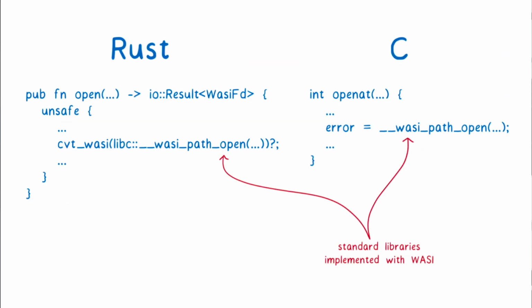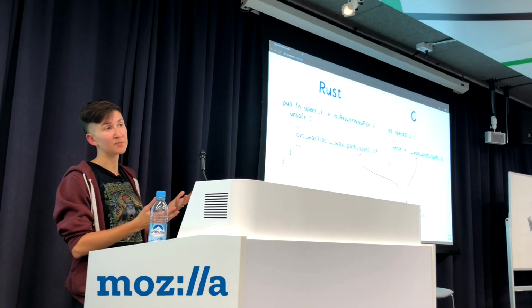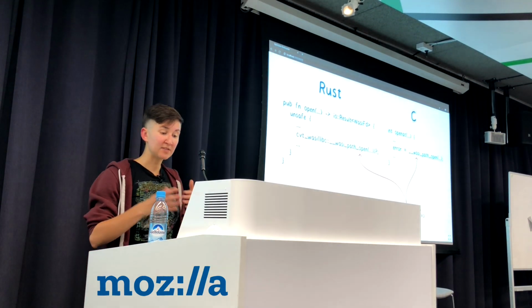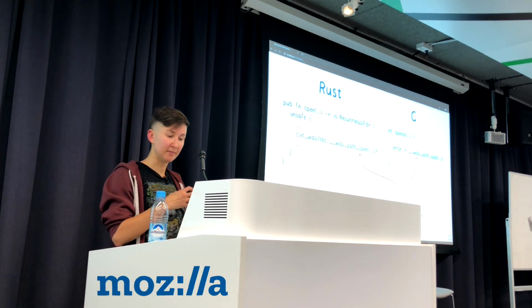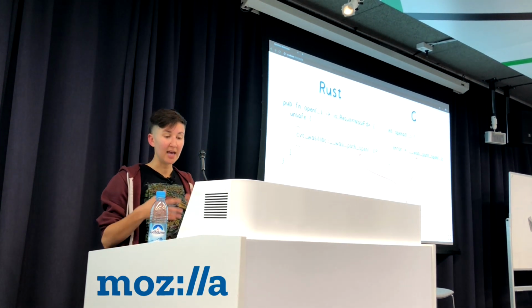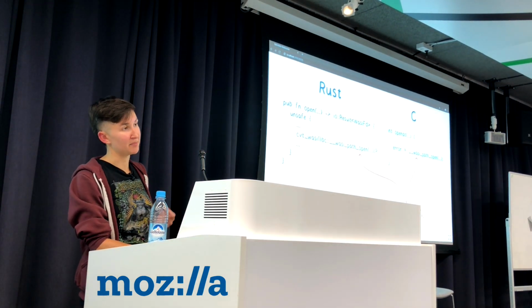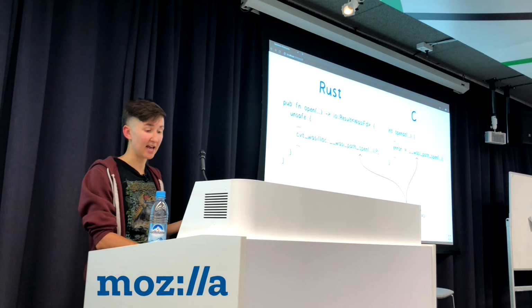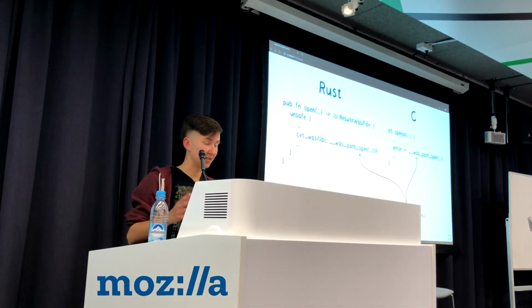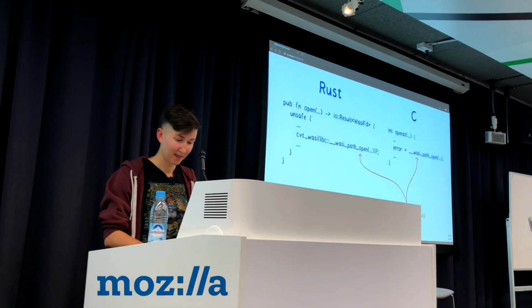So languages like Rust will use WASI core directly in their standard libraries. So for example, Rust's open is implemented by calling WASI path open when it's compiled to WebAssembly. For C and C++, we've created a WASI sysroot that implements libc in terms of the WASI core functions. And we expect compilers like Clang to be ready to interface with the WASI API, and toolchains like the Rust compiler and Emscripten to use WASI as part of their system implementations. And in fact, Rust already does have support because of Alex Crichton, who's absolutely fantastic.